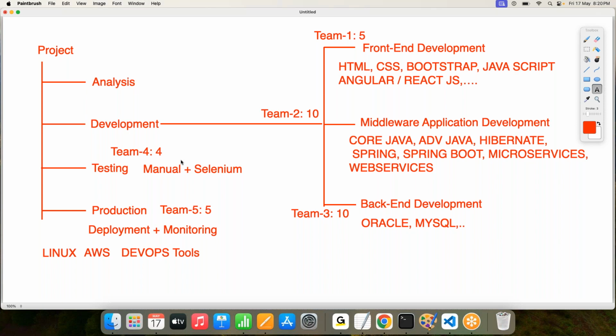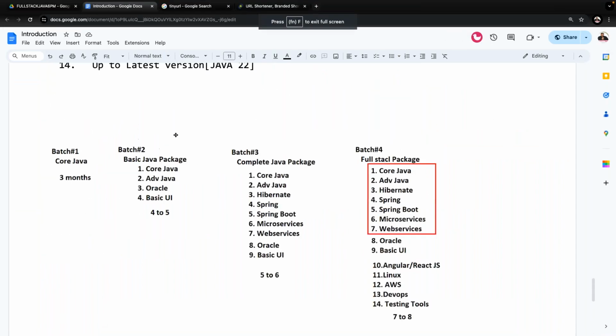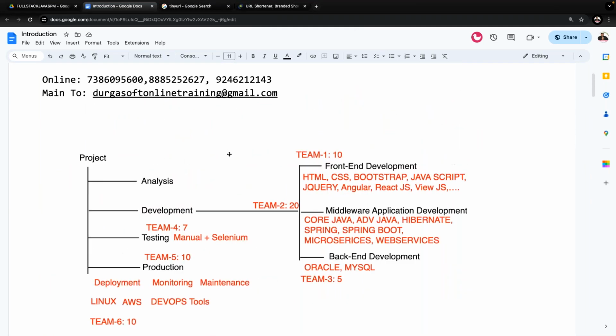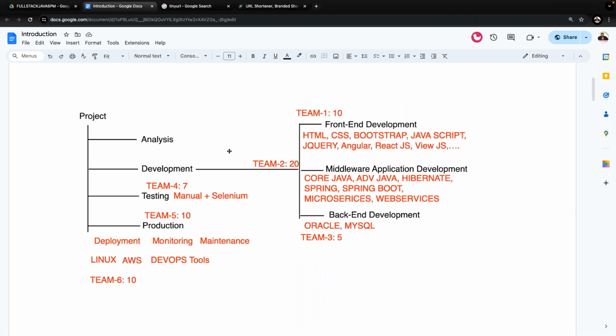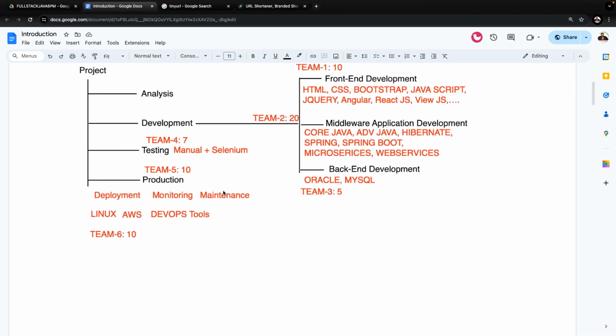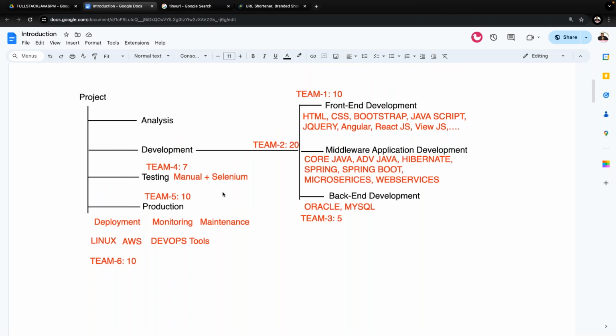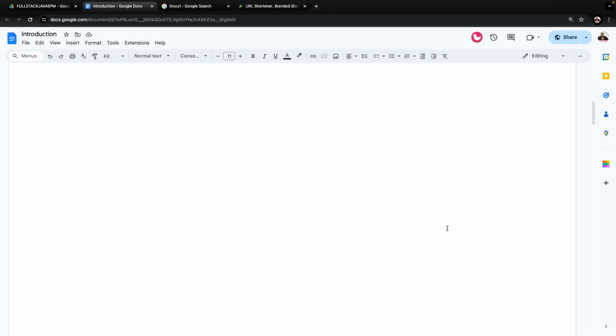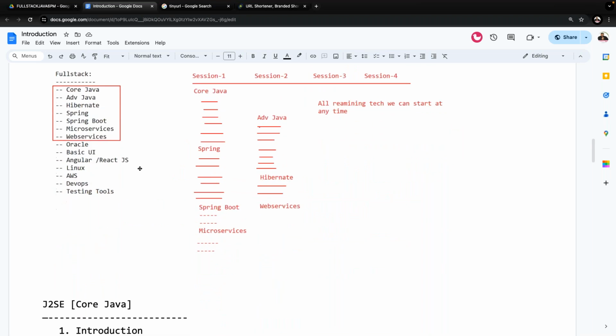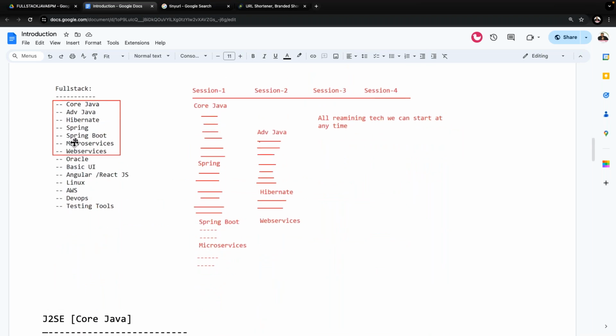Okay, leave this content here. Now just understand it clearly. The same diagram that I gave there, I provide the same diagram here in the document now. Now try to observe carefully. After completion of this, if you want to become a full stack Java developer, what technologies, what frameworks, and what tools should we know? We must be aware of what technologies, what tools, and what frameworks we have to know if we want to become a full stack Java developer. For that, I'm going to give a list of technologies. Now try to understand the list of technologies. These are the technologies we require if you want to become a full stack Java developer. So first of all, I have prepared the Java basics.